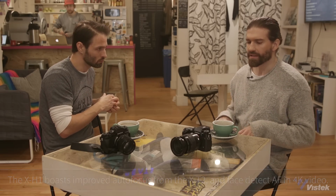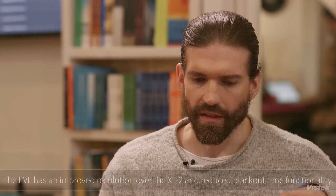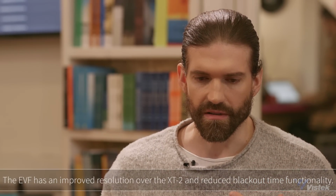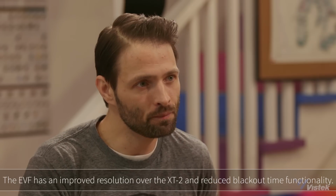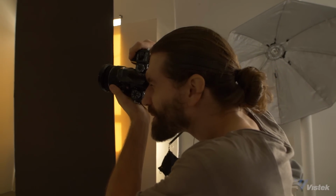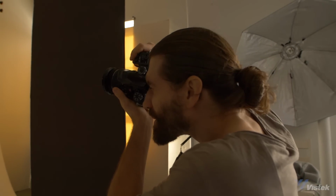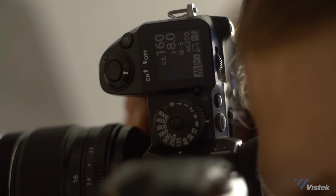Honestly, I was really impressed, for a couple of reasons I'll get into. When I looked through the viewfinder, the thing that was most impressive to me was the OLED display inside. I've used the X-T2 for a while, and I'm always aware I'm looking through an EVF, always. Not with this. After about an hour, I actually totally forgot, and that's a first for me. I've used the new Sony and stuff, and maybe I'd have that same experience, I'm not sure. I used it for a bit, but I was really impressed.